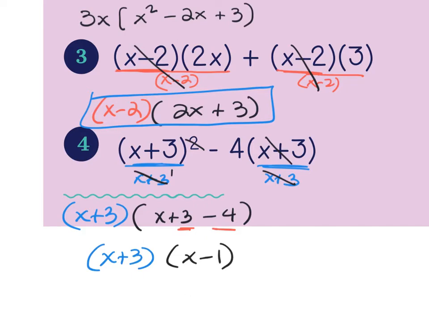So these last couple examples, the last two on this page, might be something that maybe you did not see in your Algebra 1 course. But again, examples 1 and 2, that should be something common that you're used to. The next thing we're going to talk about factoring today is the difference of two squares.